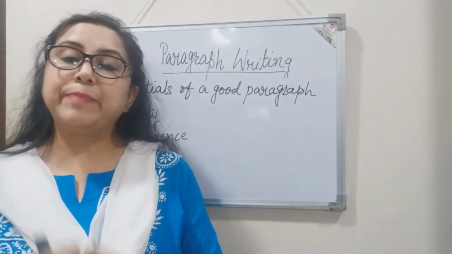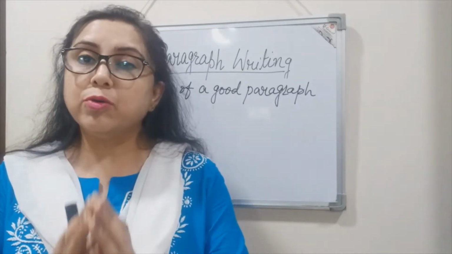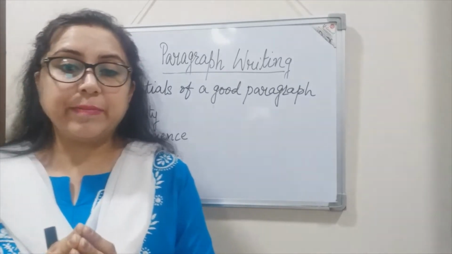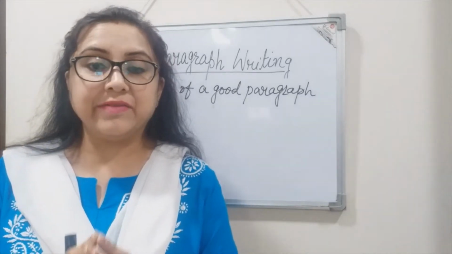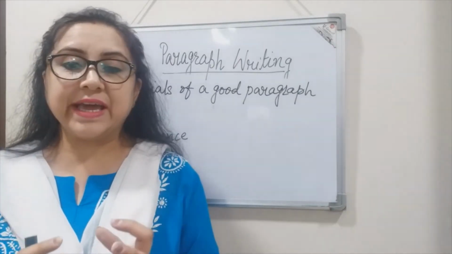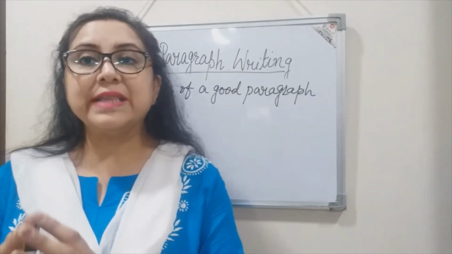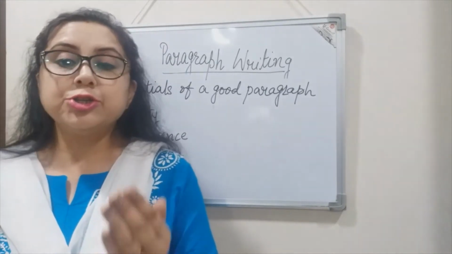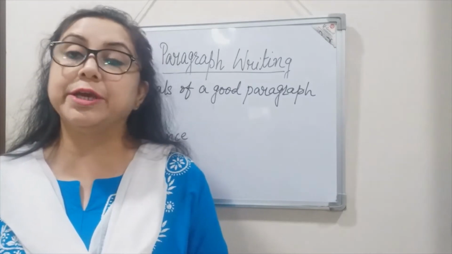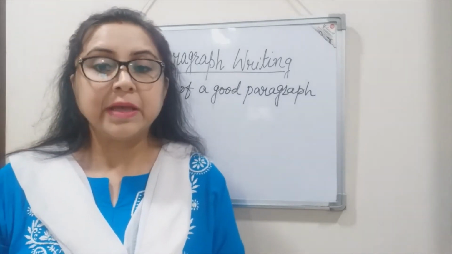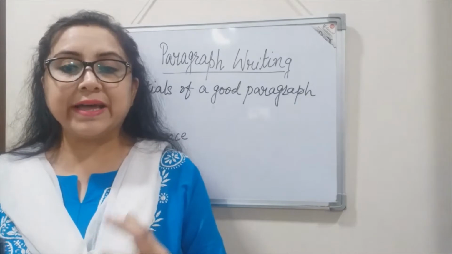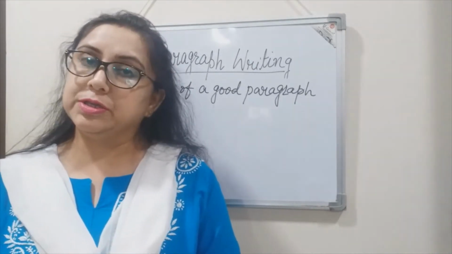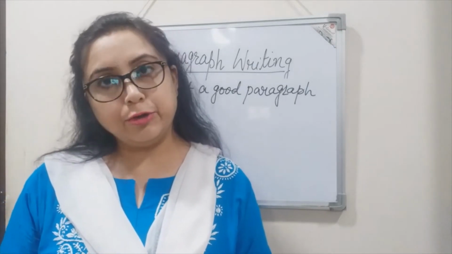Unity means that the paragraph should deal with only one topic or only one idea. In the paragraph, the opening sentence should state that topic or that particular theme, and each succeeding sentence should help to develop the subject in a logical way. The final sentence should then wind up the ideas and bring it to a conclusion. So this is what we mean by unity.